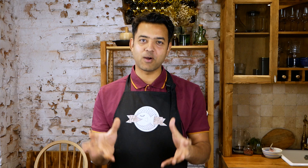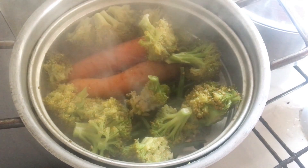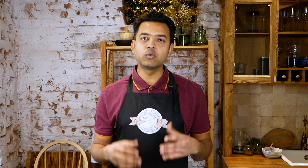Number five: steamers — the kitchen utensil, not the ones that sail on rivers. A steamer is a pot that retains water with several perforated pots on top in which you place vegetables or anything you want to cook. There's a popular misconception that steamers are not so essential because all they do is steam vegetables, but you can do several things with them: steam sprouts, steam grains, reheat food — and steamers work very quickly. You can get multi-layered steamers in which you can cook an entire meal in one go. This is one of the best things you can invest in as you move along in your healthy cooking journey.